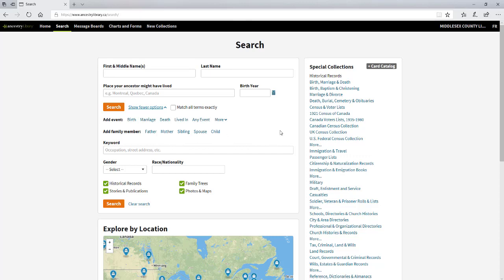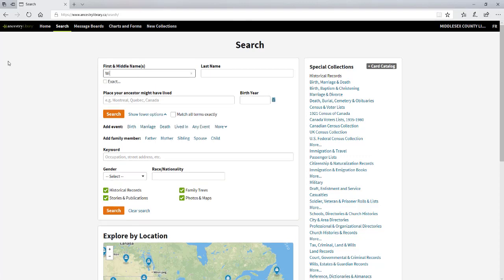And it allows you a little bit more flexibility in your search to tweak it a little bit more. So let's give this a try and see the difference between the basic and advanced search. So I'm going to put in the information of the person that I'm researching.